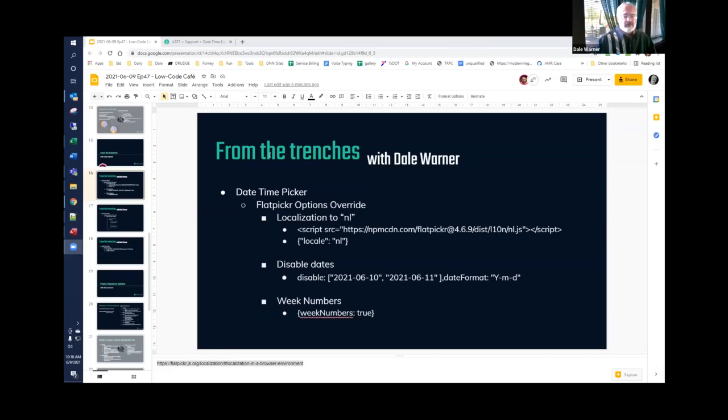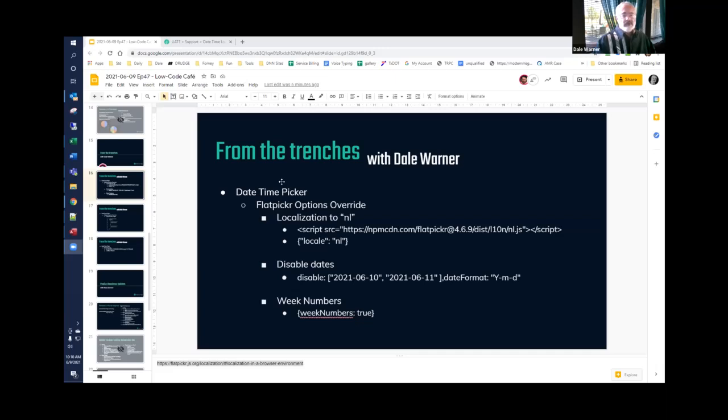The flat picker, the date time picker, formatted to English, and people have different needs around the world. So one of the areas where we made changes is to allow flat picker options override.